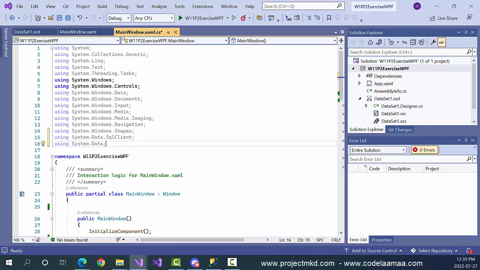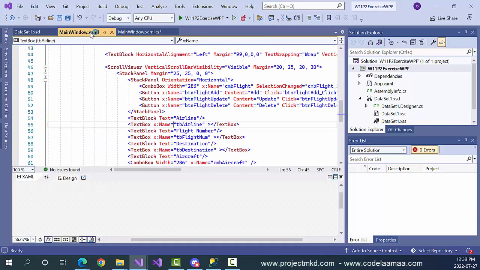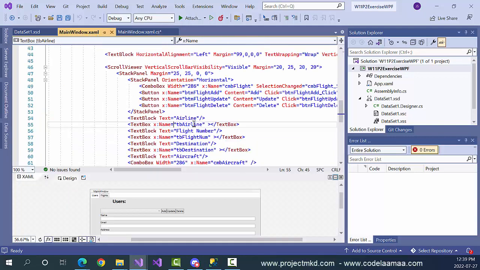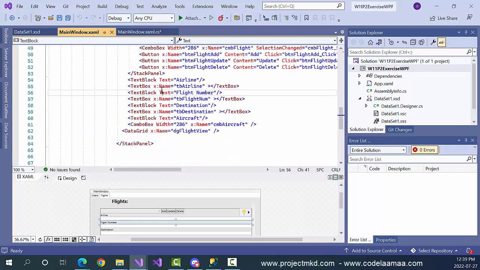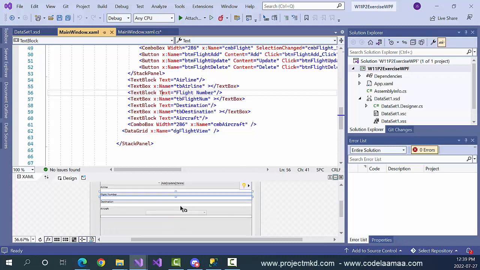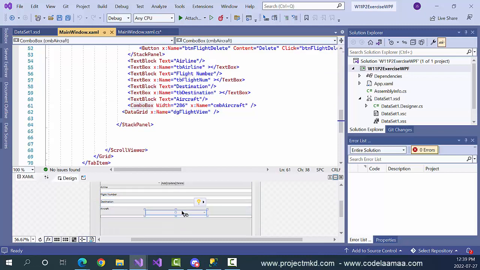Now, looking back at our main window.xaml for a moment, I'm going to put my cursor on the flights portion. This combo box down here, which is CMB aircraft, is going to have our aircraft listed. So we'll start by hard coding the information in that.